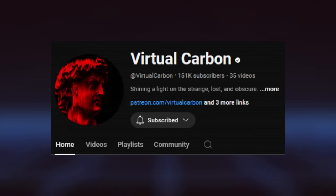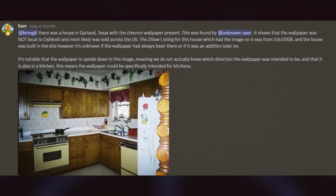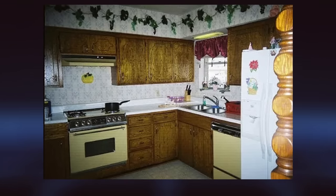Along the same note as the layout and these more images coming out, the mad lads over on the Virtual Carbon Discord server have been trying to track down the wallpaper used in the backrooms. It's very recognizable and very eccentric looking — they've been trying to find the supplier and other examples of it being used. This wallpaper was visible in very old images of the backroom store back when it was a Rohners furniture store — we could see this patterned wallpaper way back in the 50s, 60s, 70s, and 80s. So Liam and his crew have been tirelessly looking for another example of this wallpaper being used.